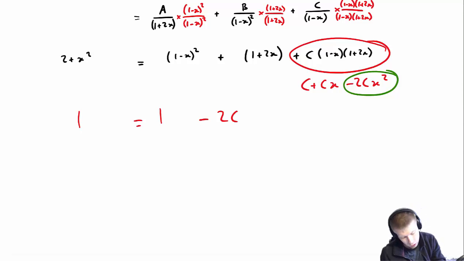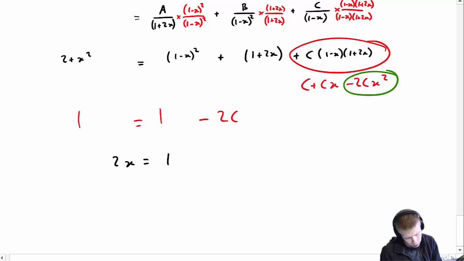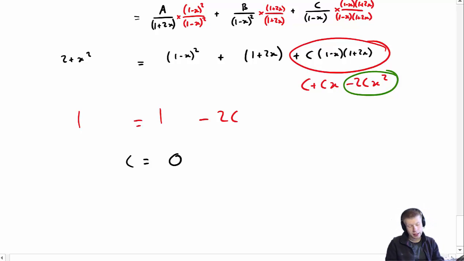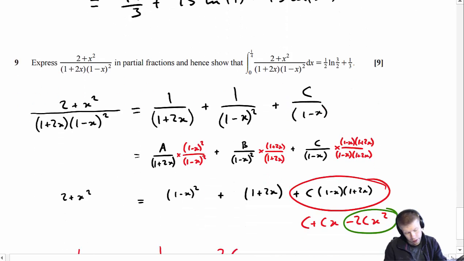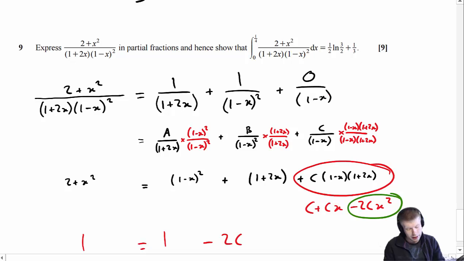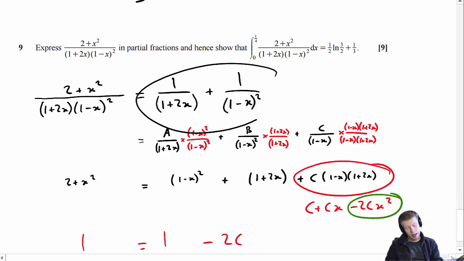So basically, what is c? I just have to solve that equation. 2c is equal to 1 minus 1, which is 0. So c must be 0. In other words, the thing on top of this fraction is just 0, so I can basically ignore that last fraction. In this case, it is just 2 plus x squared over all of that. When I combine that together, I should get back to there. So I can express that in partial fractions.